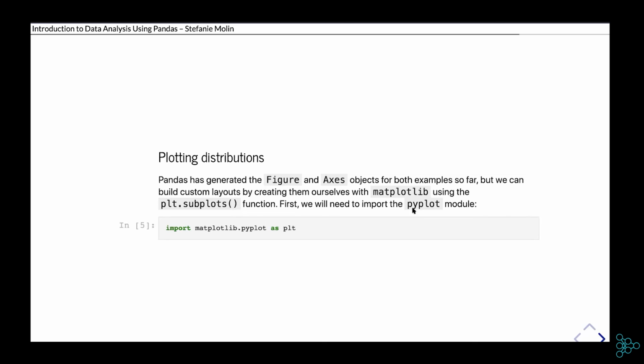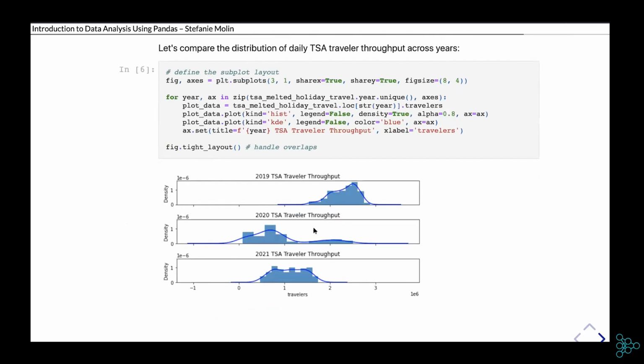The first thing we have to do is import matplotlib.pyplot. We import this module as plt, and then we're ready to go. So we can create our figure and our axes by calling plt.subplots. Without any additional arguments, it will create one figure and one axis. In our case, we're going to create 3 rows of axes and 1 column. This is all going to be inside of a single figure, but this is going to give us a NumPy array of axes. We want all of our subplots to share the same x-axis and the same y-axis so that the values are going to be aligned. And finally, we set our figure size.